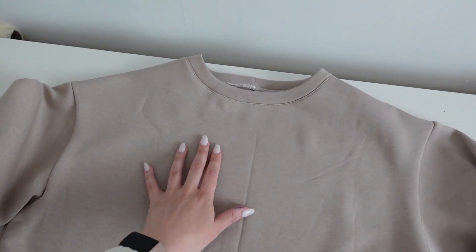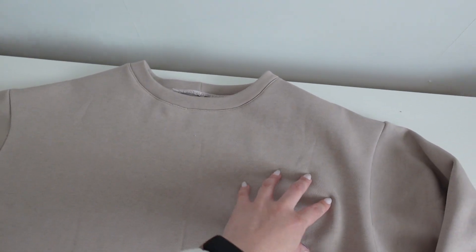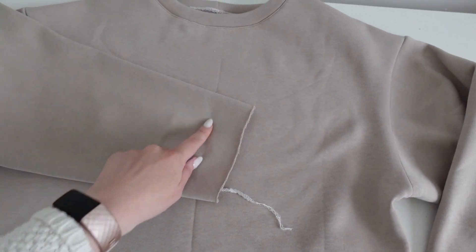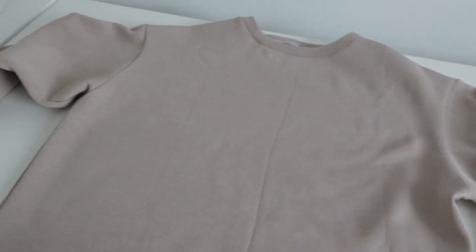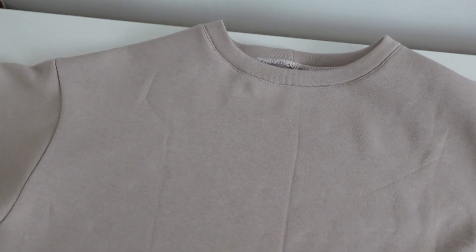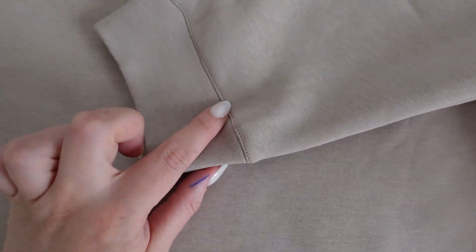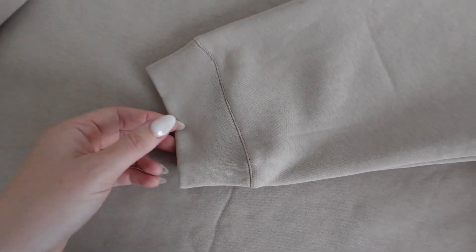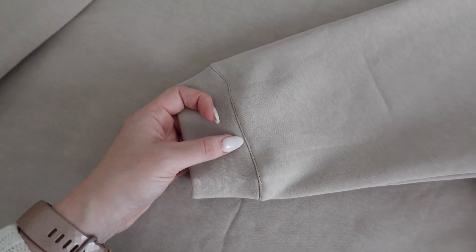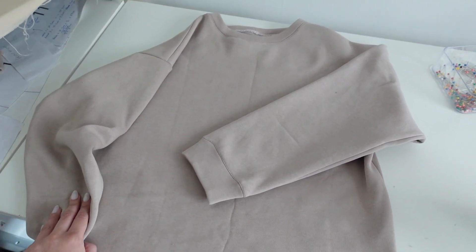I actually really want to do some sort of embroidery on here because I've got an embroidery machine that I never really use, so I'm either going to do something right in the middle or maybe up here, or on the cuffs — that might be quite cute. If you have any ideas of what I could embroider please let me know in the comments, because I'll probably end up going for flowers if I don't think of anything. The next update is I have attached the cuff and top stitched around the edge because my overlocking wasn't pressing up very well. I made it quite loose but it is an oversized sweatshirt anyway.